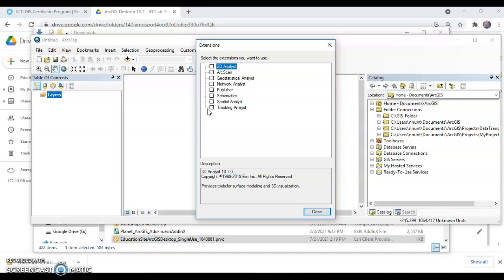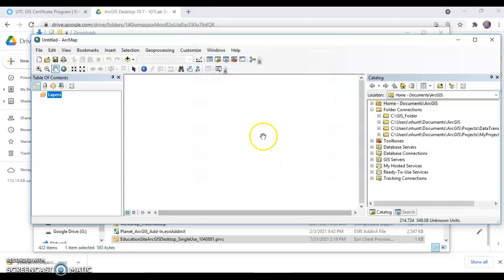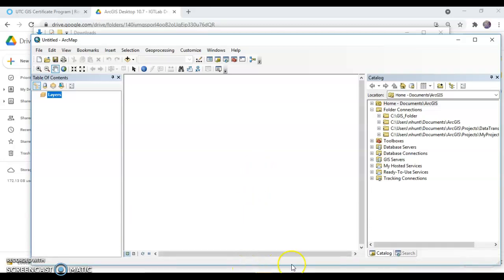And this window with all of the different extensions will come up, and you especially want to make sure that Spatial Analyst is checked. But we can go ahead and check as many of these as is allowed. See if it will allow us to do all of them. Okay, it did. And now that you have all of those checked, you'll have access to a whole bunch of tools within the software. Alright, so that should take care of it.